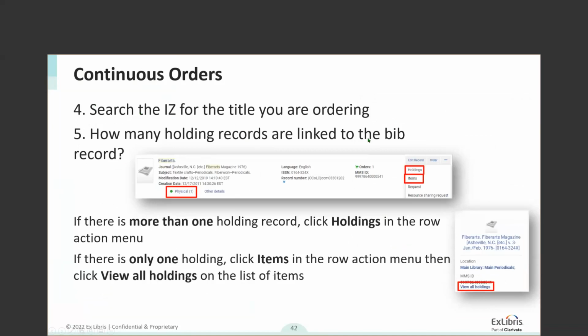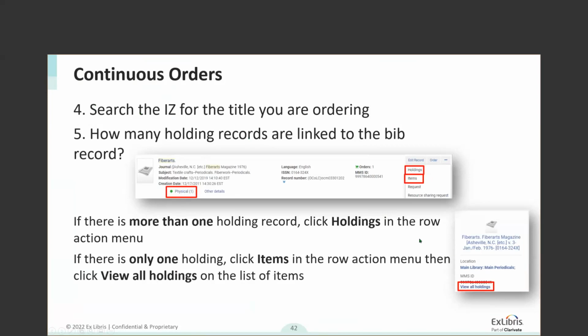How many holdings records are linked to the bib? If there's only one, you're going to have to click items and then view all holdings. If you have more than one holding record here, you can click holdings.